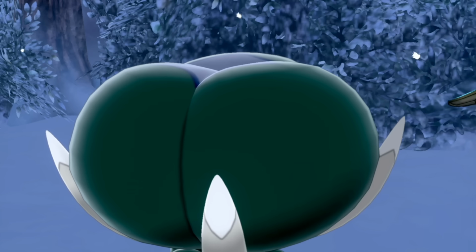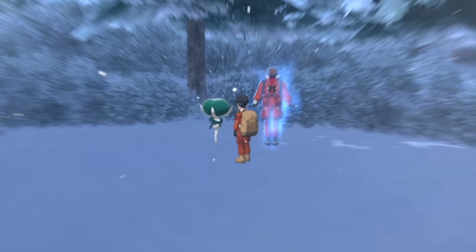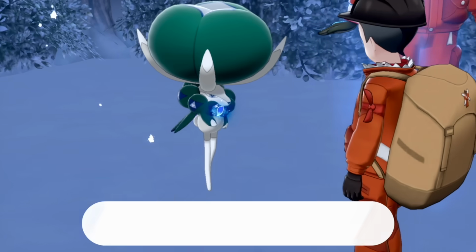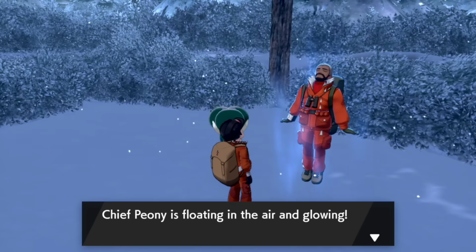When speaking to Calyrex, he's going to say that you need a special flower in order to make the reins. And no problem, because he can do bountiful harvest and apparently also make flowers grow. Then he makes a single petal appear out of thin air, and he's going to give you that petal. I think it's pretty hysterical how every time that he does something, you see how exhausted he is.